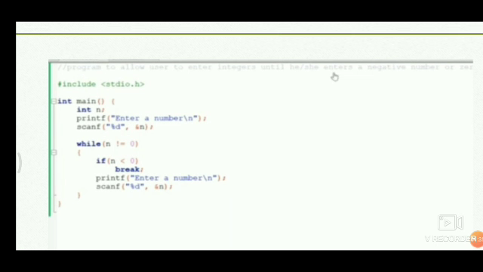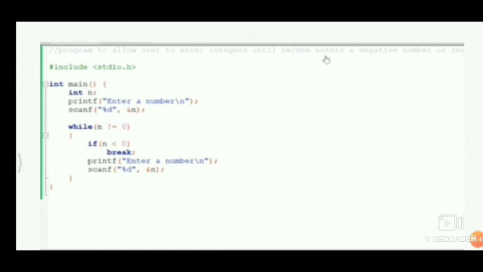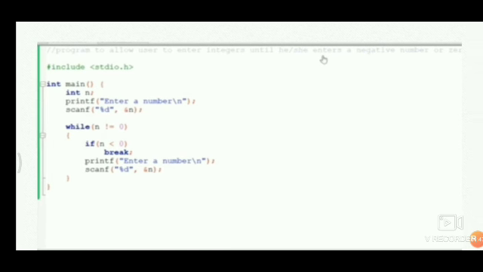After the user enters a number, I check a condition whether the number entered is equal to 0 or not. If it is equal to 0, it will terminate out of the loop, and if it is not equal to 0, we will stay in the loop and continue to execute the rest of the statements.